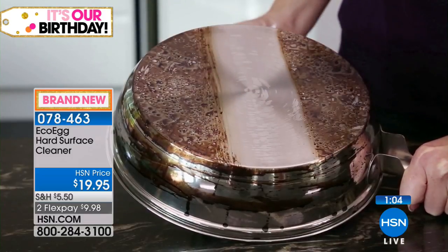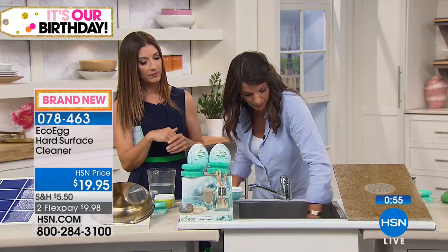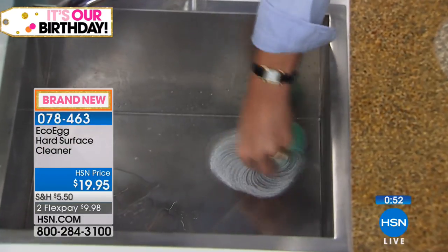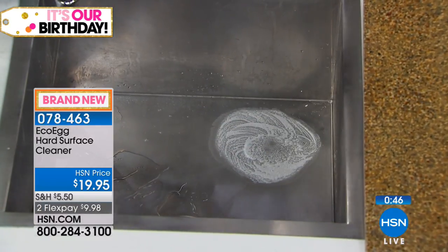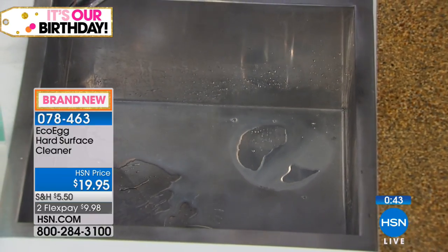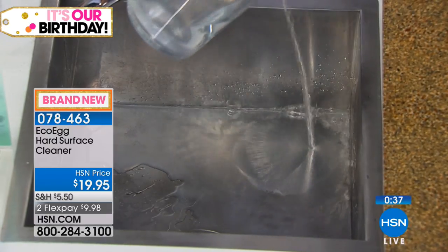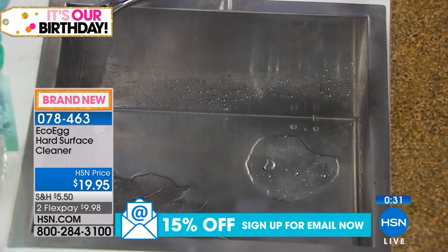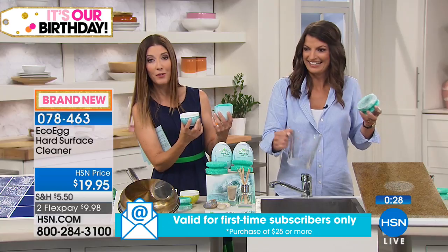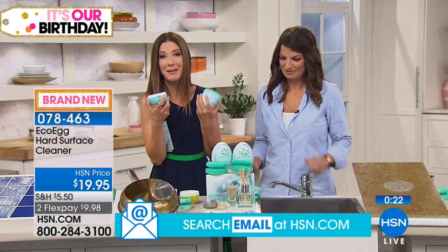Remember: cleaning, polishing, and protecting. When I pour water onto the area I've cleaned, you see it rinses away the residue and then repels the water — repelling the dirt too, so surfaces stay cleaner for longer. And anything that means less cleaning, I'm a huge fan of — because last time I checked, no one's coming over to clean my house.